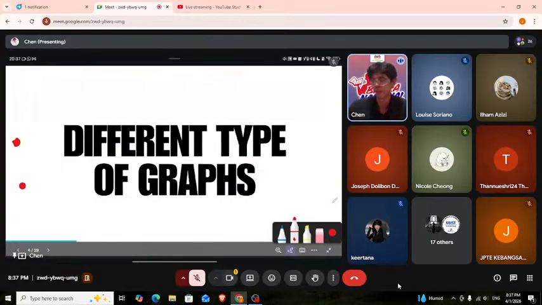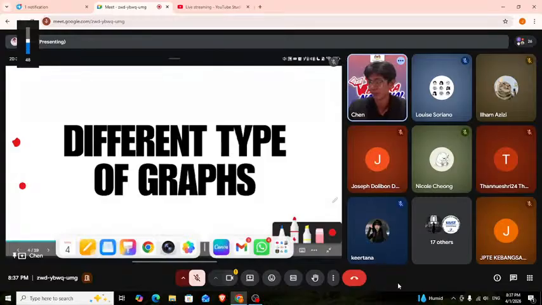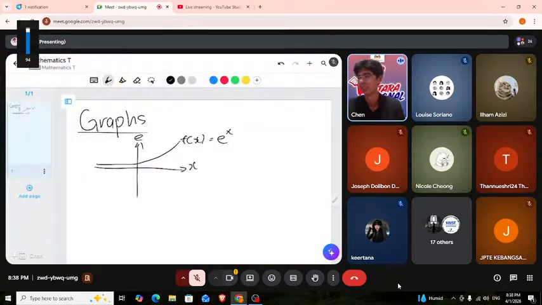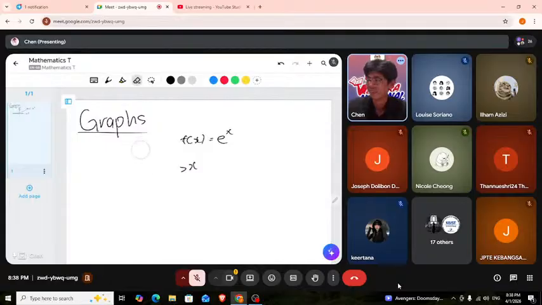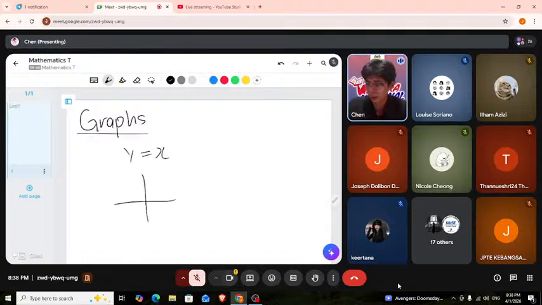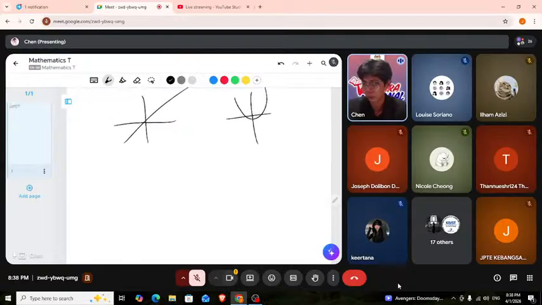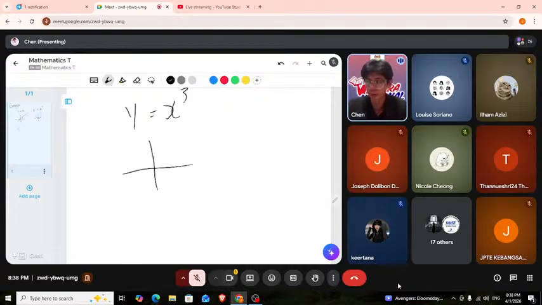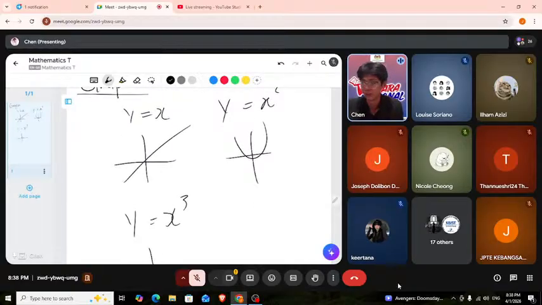Okay, there are different types of graph. This one I'll just use my notepad. Oh, I already drew it. But the first graph, as you may know, there are different types of graph, right? So there is y equals x graph, where it's just this, y equals x squared, where you have this, y equals x cubed sometimes, but usually cubic seldom comes out in the exam. From the trial papers that I've done, most of the time they wouldn't even come out with this, this or this.